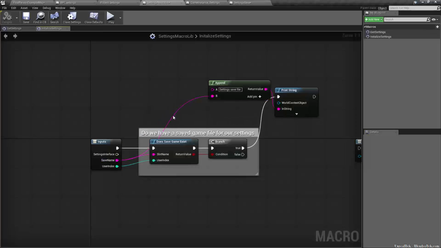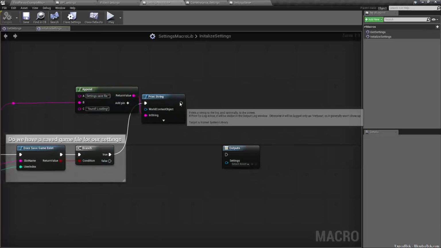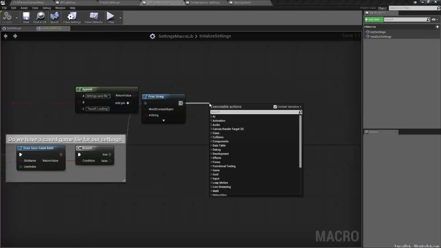We will double click here to clean this up. So it'll give us that name. We could even put quotes around it if we wanted. And then loading. Perfect.